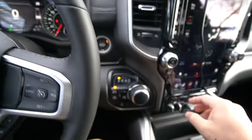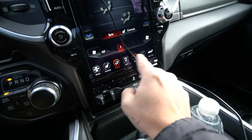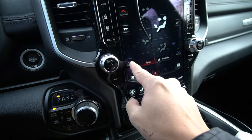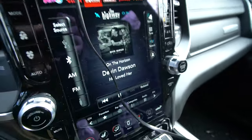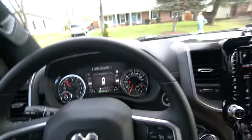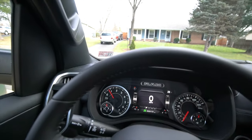Alright, I got rid of the keys. Check the climate. Oh, I love this thing so much. Look at this, so many options. Gotta heat up a little bit. I think 80 is a little too much, I'm gonna put it down to 77. Got some radio, let me find some old country. And then we're off. Oh, seatbelts. Gotta get my seatbelt on. Let's roll. At least I can film, you know what I'm saying?